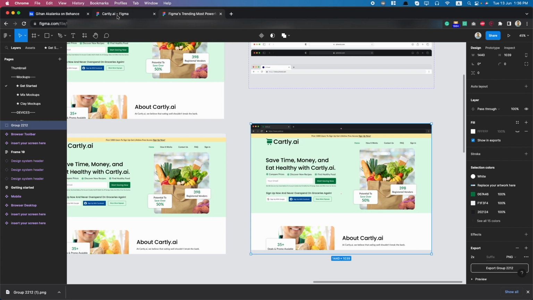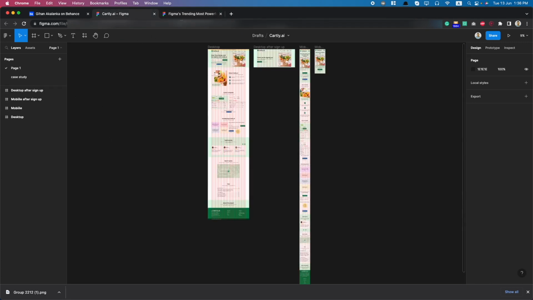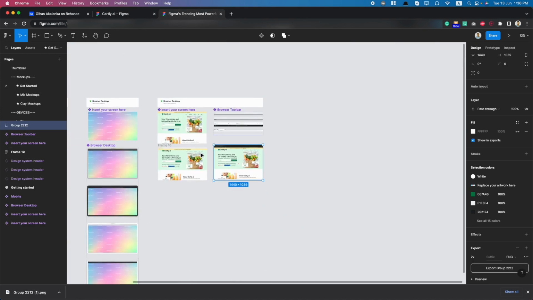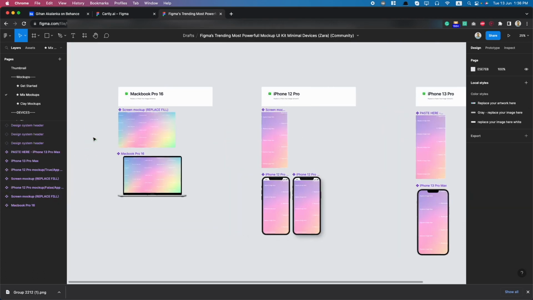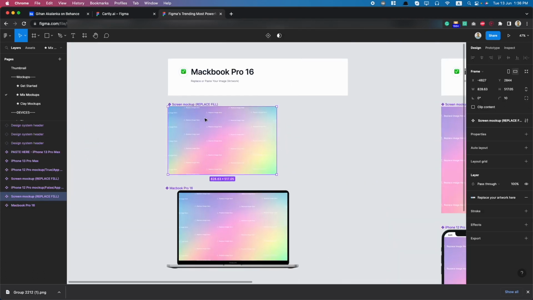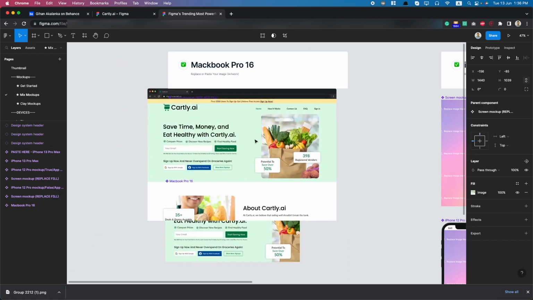Okay, now I go to the design and case study. Sorry, before we go to the design, we have to create the laptop mockup. To do that, I will go to this mockup section, and in here we have to add this downloaded design like this.